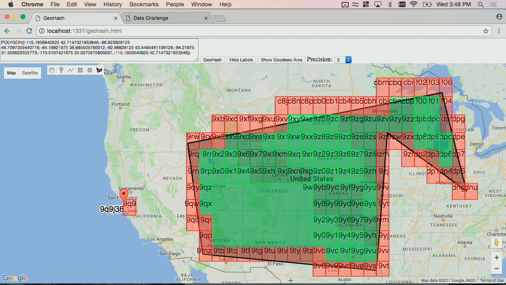Quick question. Oh, yes. That's a great question. Well, it turns out that when you draw straight lines on the map, you don't get quite an accurate representation of the shortest distance. You'll recall that if we show the geodesic arcs here, we see the actual path between these 2 points arcs northward a little bit higher than the map would lead you to believe. So those are actually boundary geohashes and interior geohashes. Great question.